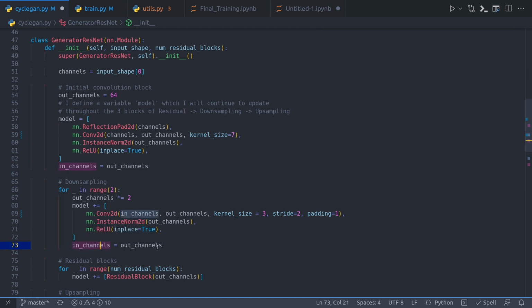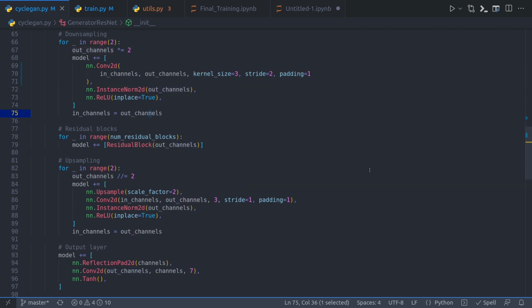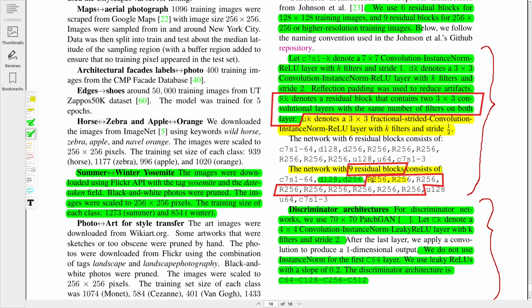I'm making the in channels equal to out channels from this layer, because now I will be running the next layers, which will be my residual layers. And the residual layers are easy because they are the same residual layers. So all these are 256. Here they're talking about 9 of them.